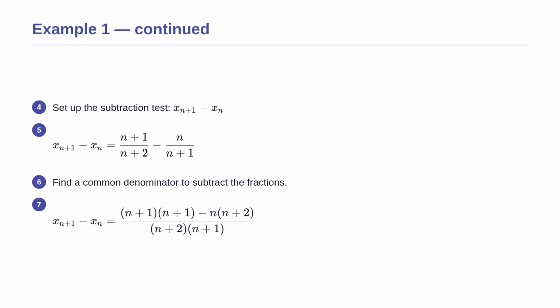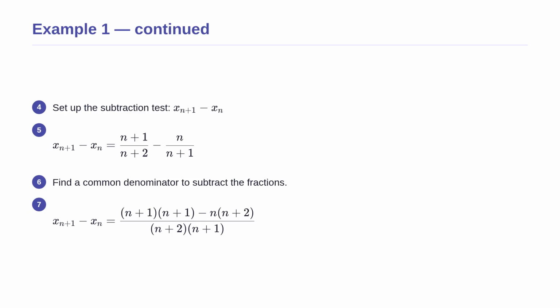Continuing with our proof, we will now set up the actual subtraction test. We want to calculate the difference between the next term and the current term. This will tell us exactly how much the sequence grows from one step to the next. We write out the subtraction using our two fractions.